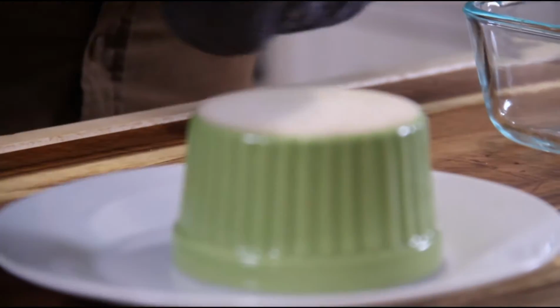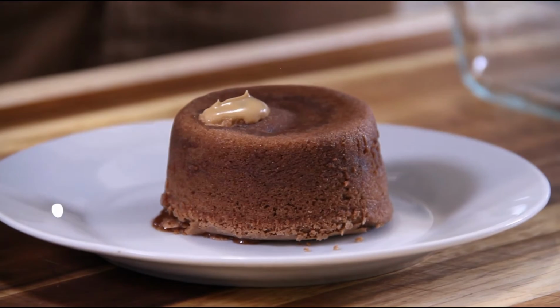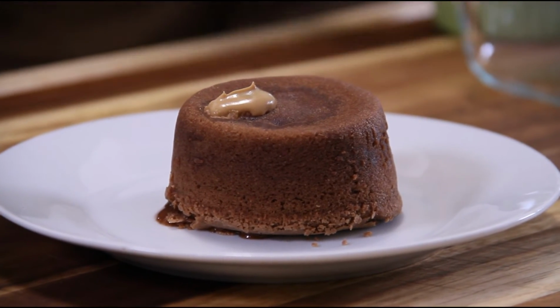and put a plate over it, and we're going to give it the old flipperoonie and a little bit of a tap. And we'll just pull the ramekin off. And voila! Bit of peanut butter on the top, which is good.